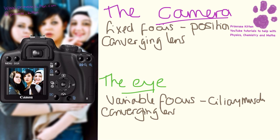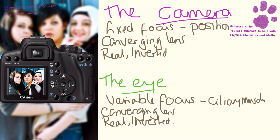The image in both of them is going to be real and inverted. And the image detection in the eye is going to be in the retina, whereas on the camera it's going to be on a photographic film, or more commonly these days, a CCD display in a digital camera.